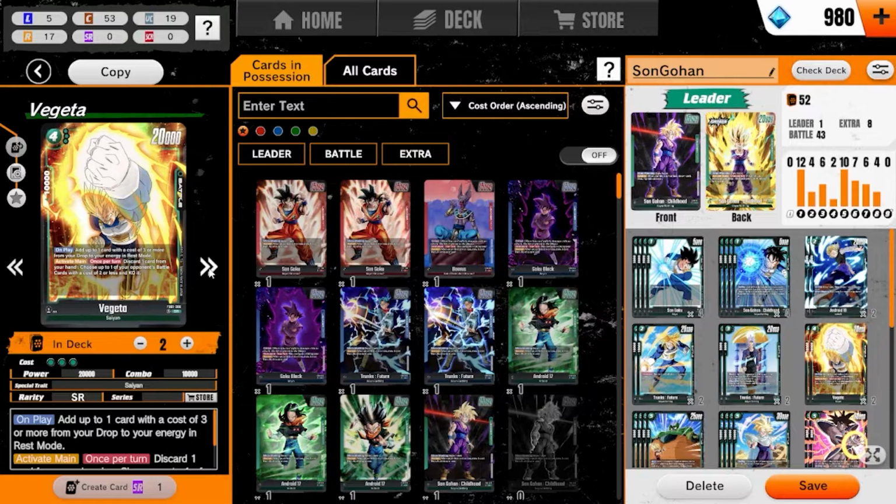He's just very good. On play, you can add a card with 3 cost or more from your drop to your energy, and then activate main once per turn. You can discard a card from your hand, choose one of your opponent's battle cards with a cost 2 or less and KO it. That does come up quite a lot, especially on certain deck strategies. You need to knock out their 2-cost guys. So I would definitely put 2 more of these in.